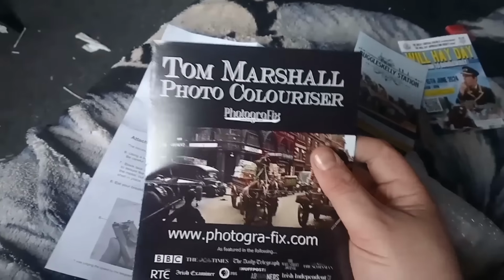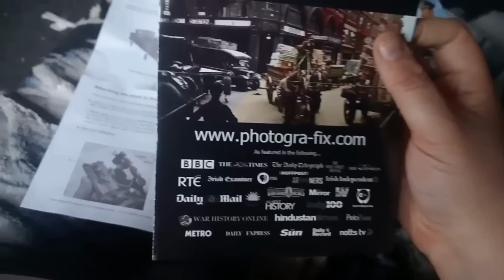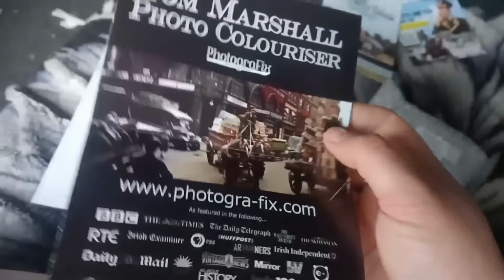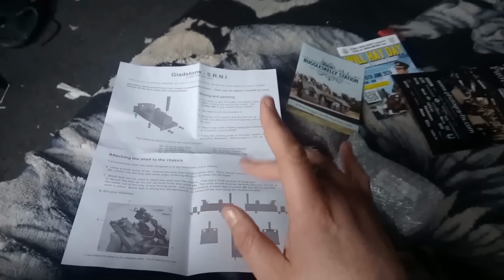Anyway, big thanks, Tom Marshall. Legend, absolute legend, master curator. Colorizes photographs as well from back in them days when everything were black and white. And he does a damn good job. Look at that. Anyway, he's a big fan of Will Hay and Buggleskelly and Oh Mr. Porter.